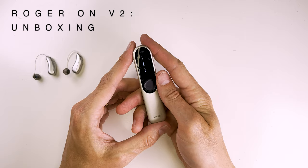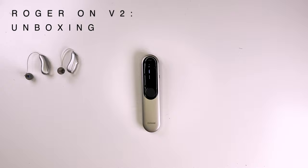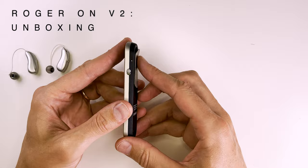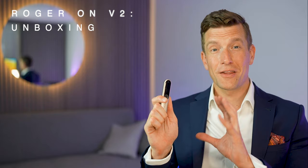Once fully charged, from my experience, it will last around eight hours of full streaming. As you're unlikely to have it constantly streaming to your hearing aids for those entire eight hours during the course of a day, you should find that it's good for a whole day's use. There's a simple on/off switch on the side with a green indicator to let you know when it's on, a pairing button on the back, and the lapel clip for someone to clip it onto their shirt. I actually think they look pretty cool, and nothing like you would expect from a hearing aid manufacturer.